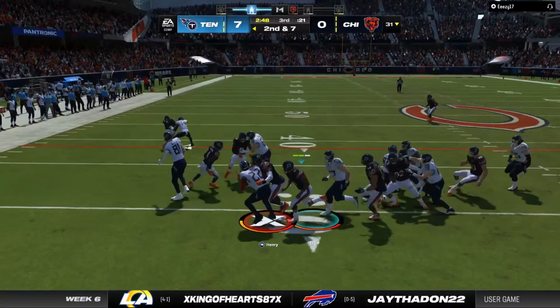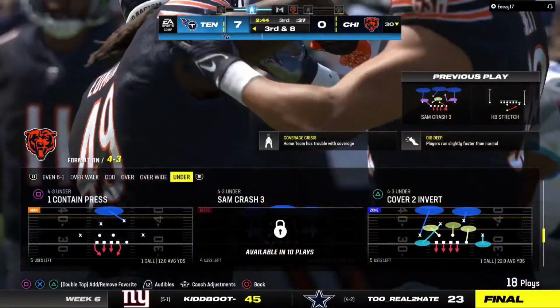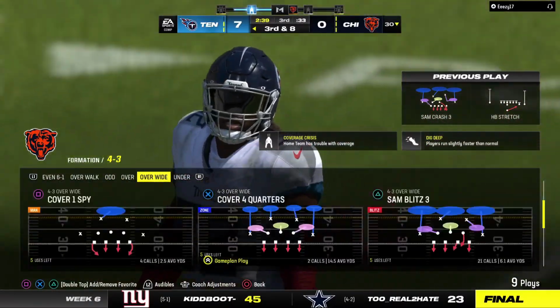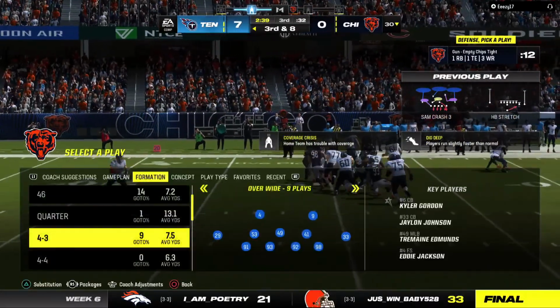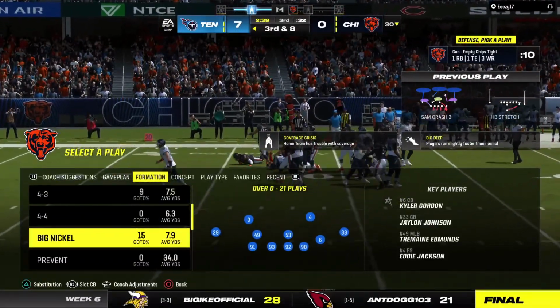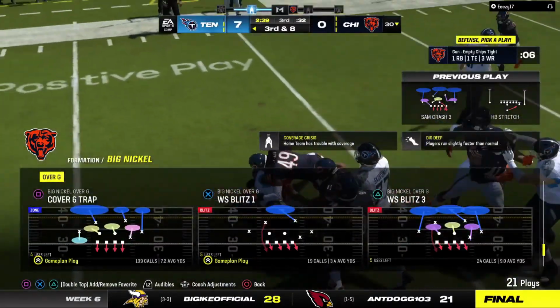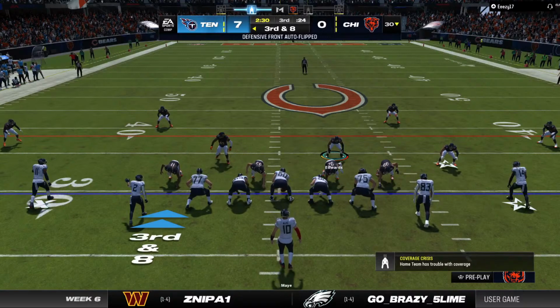On second down, here's Henry. And maybe a measure of revenge there. He's had his way in this one, but this time they get him behind the line. Now they're staring at a 3rd and 8. That last play backwards a yard. Well, that was one of the few times they've been able to contain him thus far. He's over 100 yards for the game, but he lost a bit off his total on that carry. They'll see about converting this 3rd and 8.